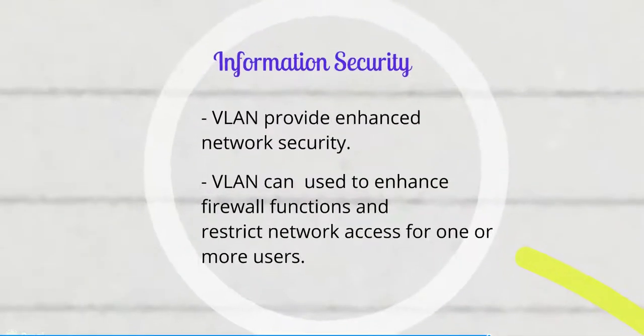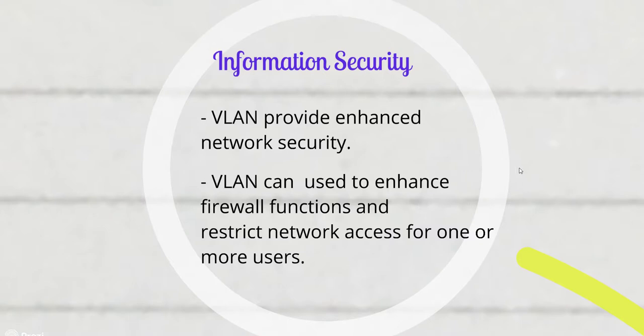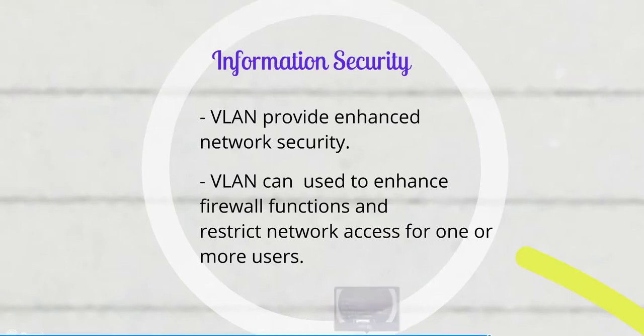So, advantages. First is information security. The VLAN provides enhanced network security, and VLAN can be used to enhance firewall functions and restrict network access for one or more users. If those devices are the only ones added into that VLAN, then the others won't be able to access the network and communicate with the devices within that VLAN.